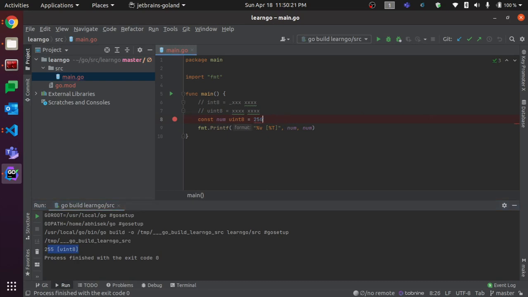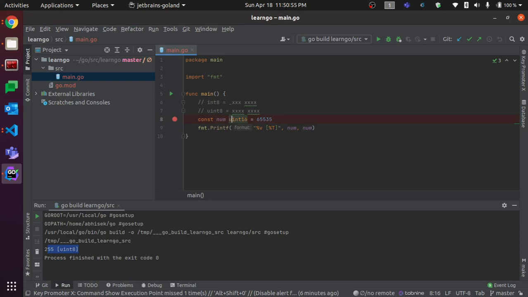If we try to write 256, it won't work, and if we try any negative numbers, that won't work either. It's because it starts from 0 till 255, which is stored in an unsigned 8-bit. If you want to type some more values like 256, you can use uint16, which ranges over quite a big number, and you can write, I think, 65535.